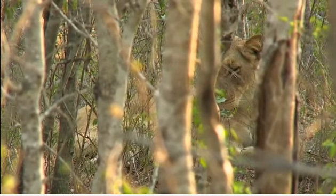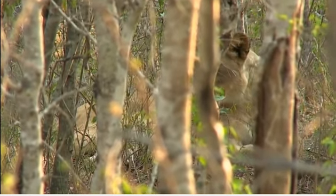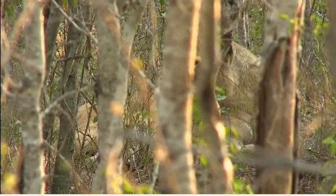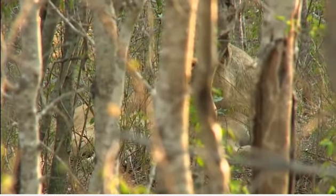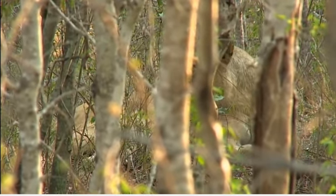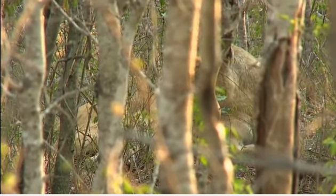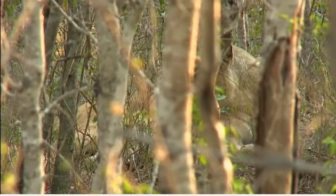Hello everybody, welcome back. Just in case you've just joined us, first of all, you are most welcome. You're on a live safari. If you want to talk to us, hashtag Safari Live. What you're looking at there is a beautiful African lioness. She's been walking through this area. We've been following her for the last 10 minutes or so, trying to find her. And she was roaring earlier this morning. We don't know why she was roaring. It's not unusual for a lioness to roar if she's being territorial, but that's what we think has happened.